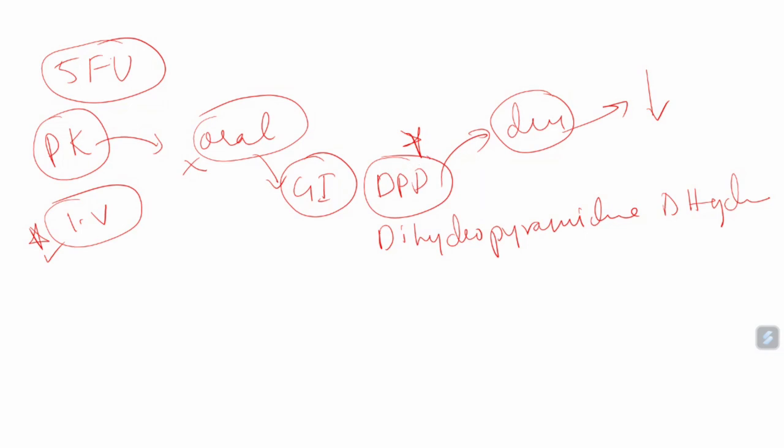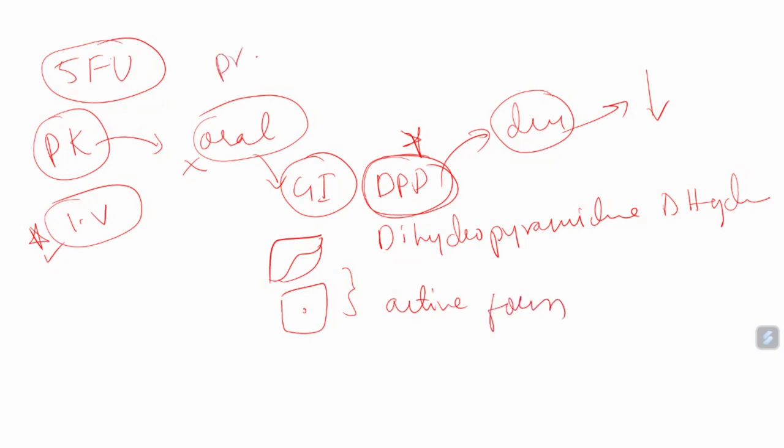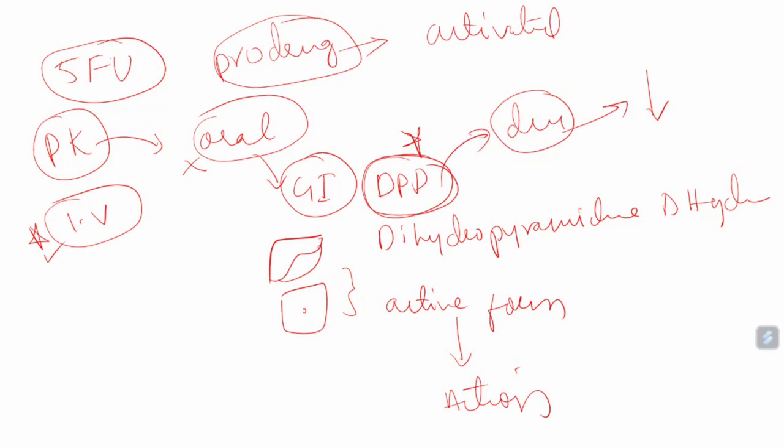In the GI tract, we have one very important enzyme, DPD, dihydropyrimidine dehydrogenase. This enzyme is also concentrated in other tissues; it is available in the liver, and also in neoplastic cells. So the DPD enzyme is present in the liver as well as in neoplastic cells. But the enzyme present in the liver metabolizes 5-fluorouracil into the active form of the drug, as 5-fluorouracil is a prodrug. Remember one more point: 5-fluorouracil is a prodrug. 5-fluorouracil directly has no function. This prodrug is activated, and the activated form of 5-fluorouracil will show action in the body. This is the important point.